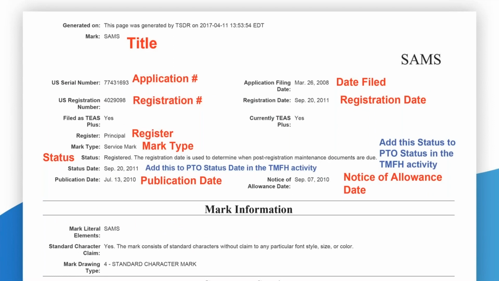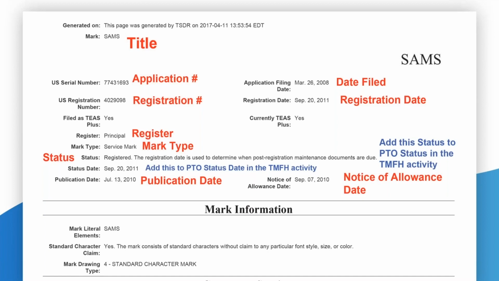Basically what we have here that you've provided is a series of slides that are screenshots from a sample record out of TSDR. And you're going to walk through them as though you were a docketer looking for information to populate into fields in the record in Foundation IP, and show us how and where you would get the details out of TSDR to use to set up a record in the docketing system, correct?